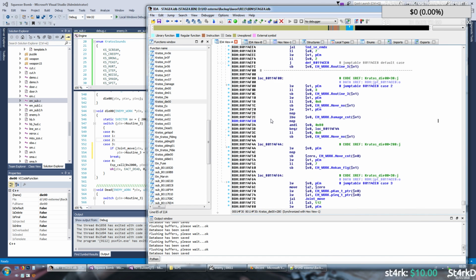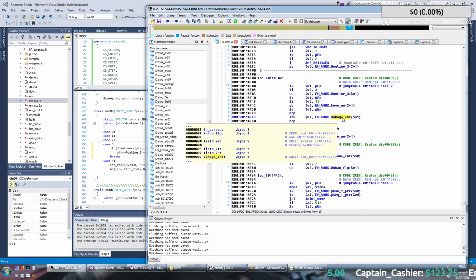And where's case 2? Case 2 goes into case 3, stores new move, and it checks for this. Wait a second, what's damage count? We'll never understand this.